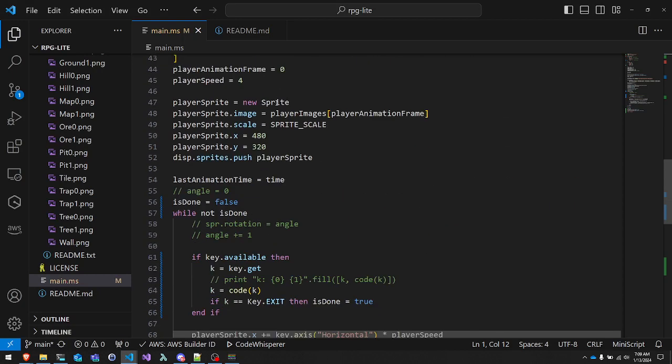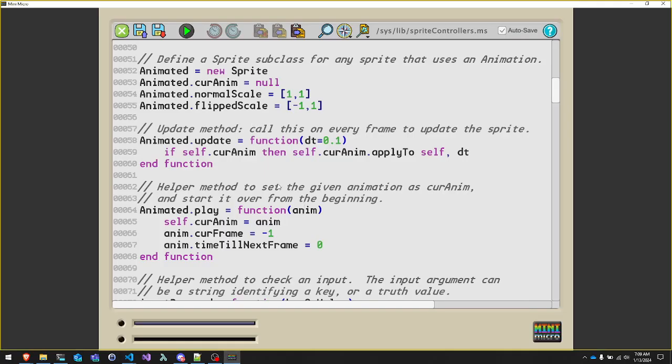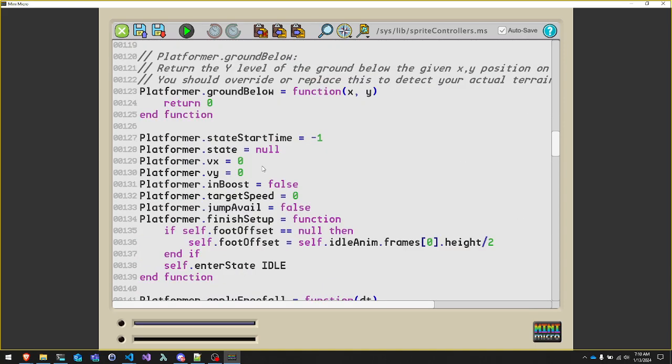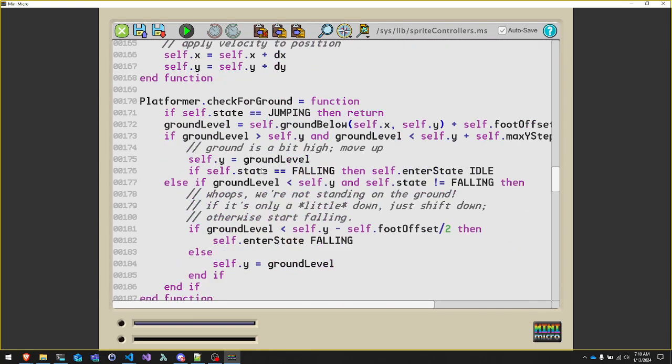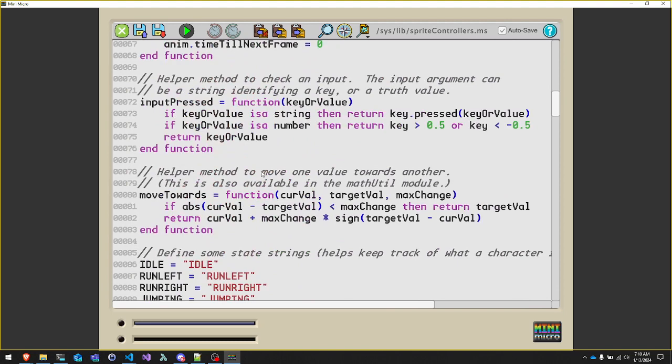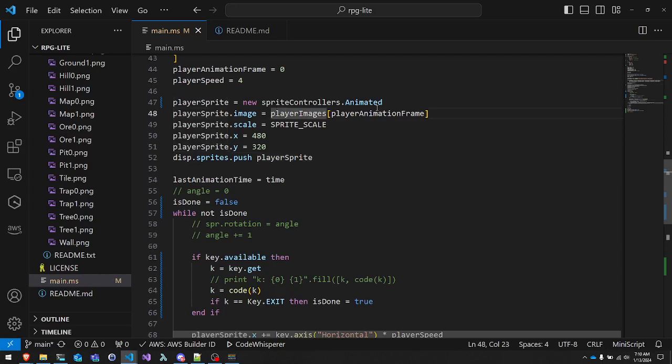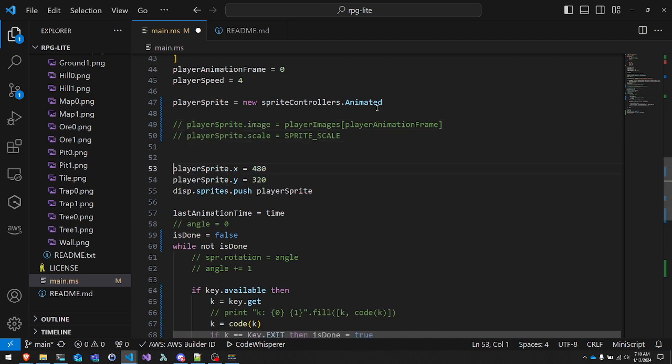If we find the sprite is null, I think I'm going to comment this out until I know exactly what we're doing with it.